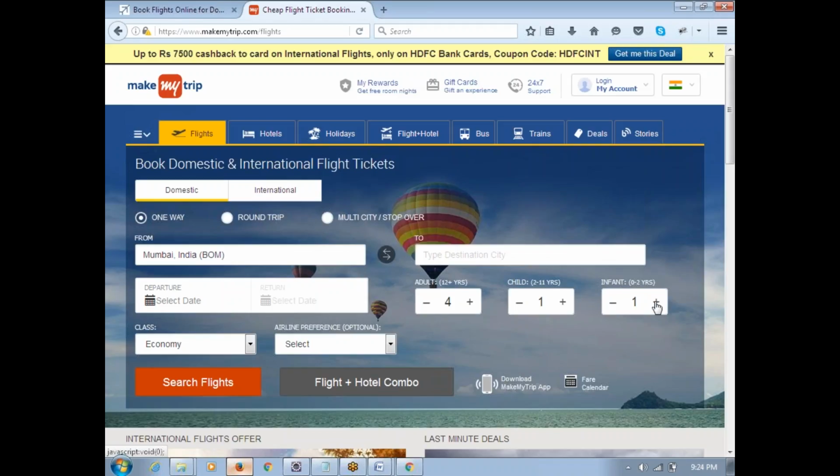So we need dynamic selection. For selecting four we need to keep a for loop. Yes, so we have to use a for loop. Your for loop should execute till it selects 4. And here it executes till it selects 1, one iteration, and here one iteration.